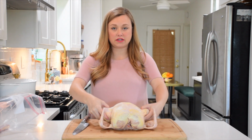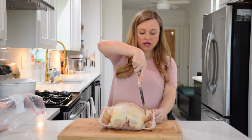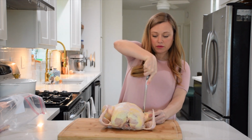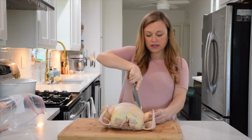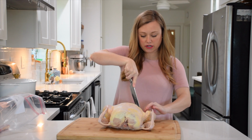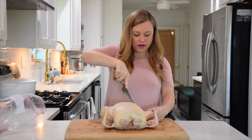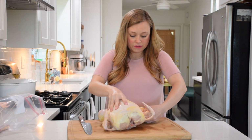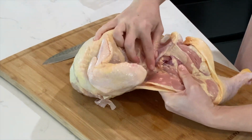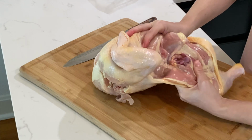First, we're gonna start with the leg and the thigh. So if you'll watch this, we're gonna make a small incision kind of just through the skin, because what we wanna do is expose the joint, and then we're gonna pop it out. So I'm just going to show you how to do that. You're just lightly cutting right here. Now you're going to be able to peel this back, and you can see here it will just pop out just like that.